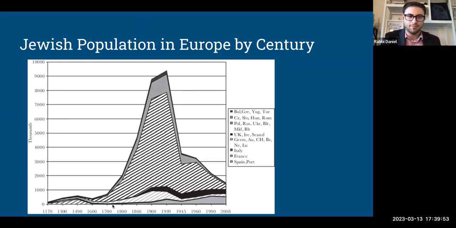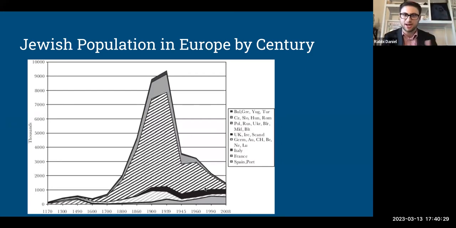And so if you look at the bottom, between the 1700s and 1900, population goes up from about 1 million to 10 million. And so the Jewish population increases about tenfold. I mentioned last time, and I think this is just important to say, that this isn't a uniquely Jewish phenomenon. If you look at other population graphics and statistics from Europe at this time, the rest of the population follows a similar trajectory. And right, there's a lot of history here about why the population grew so rapidly in Europe during this time. But this becomes the main Jewish center.